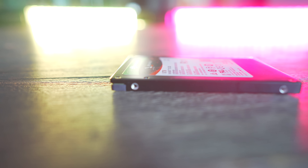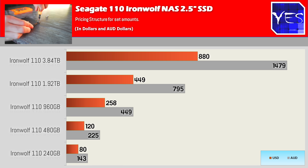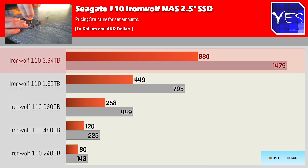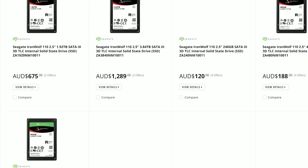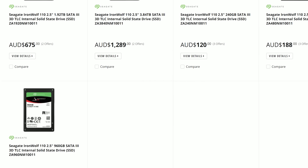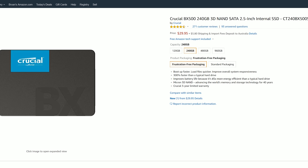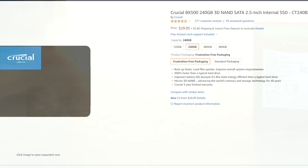As with any Tech Yes City review, I'm not going to beat you guys around the bush. We've got a 240 gigabyte version of this coming in at $80 USD, or in Australia, $143 Aussie dollars. It scales all the way to a 3.84 terabyte drive, coming in at $880 USD or in Australia, $1,479. And honestly, if you're an Aussie in the market for one of these, you'd be much better off just buying from Newegg directly. As you can see with that pricing structure, these drives are coming in significantly more expensive than otherwise cheap SSDs out there — you can pick up a 240 gigabyte SSD nowadays for around $30 USD, making this drive nearly three times more expensive than the cheapest options.